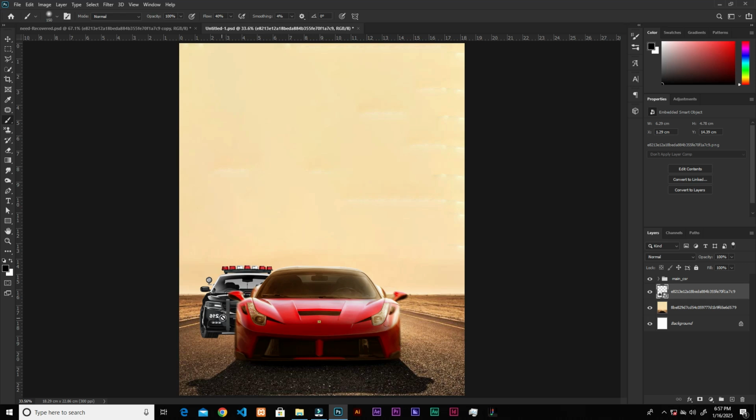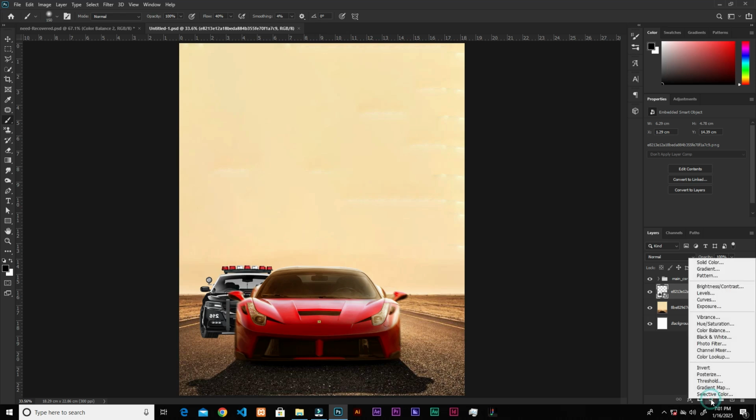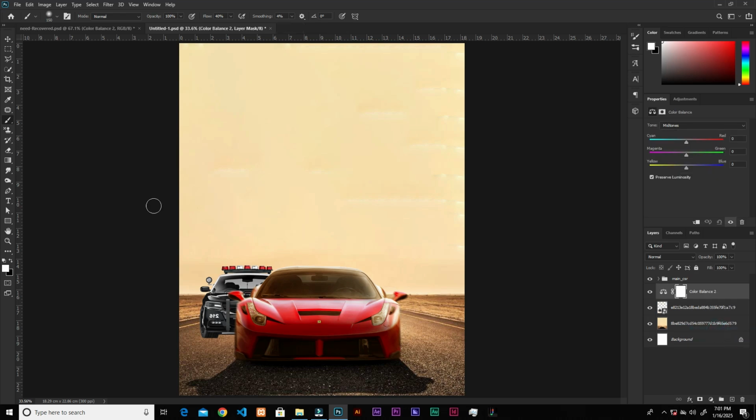Okay, so that's it, but it looks like it's floating in the air, so we're gonna work on that very quickly because I don't want to waste so much time in this. Okay, so let's quickly match it to the environment. So what we do, we just go to color balance. Let's balance it with the atmosphere. Okay, so let's push this guy to positive 68, I think, to activate the reds in that.